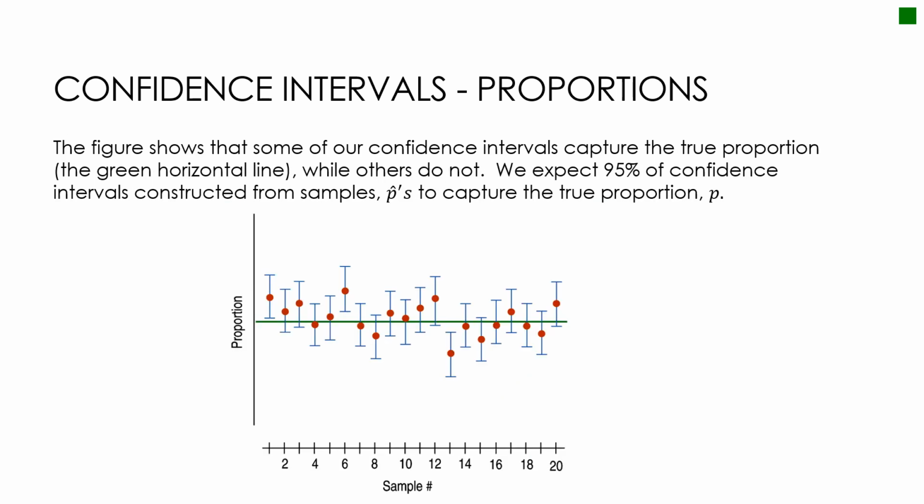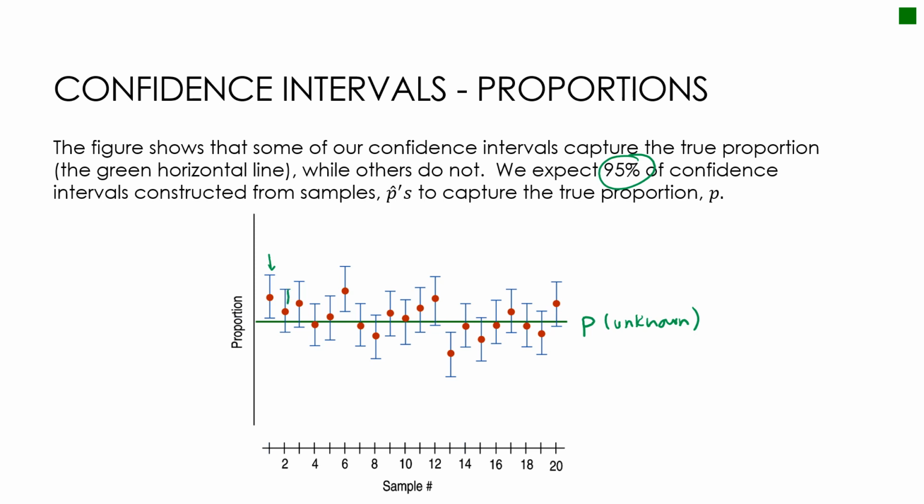This picture is a much better representation than my chicken scratch on the last slide, but this is essentially saying that if the green line is the actual p, and remember p is unknown, but let's say that is the actual p value. Notice this is several 95% intervals, and on my first interval we can see that I did not capture the true proportion because all of my data is outside of p.